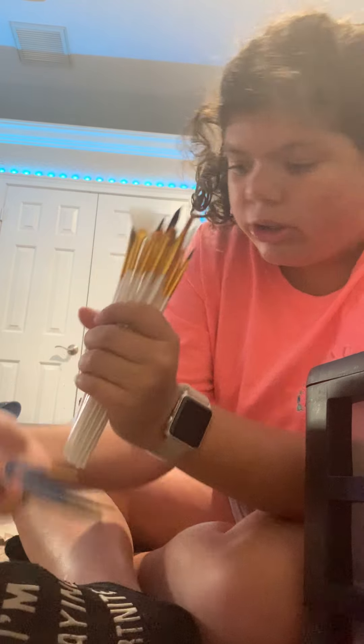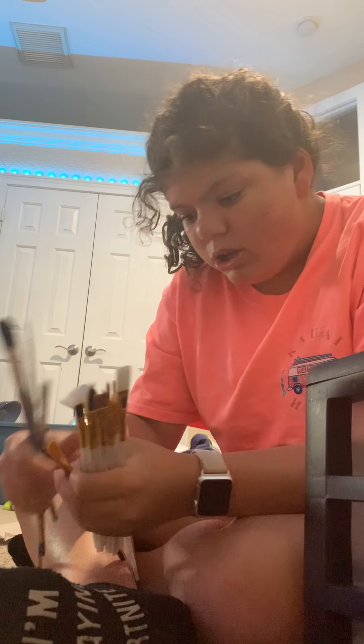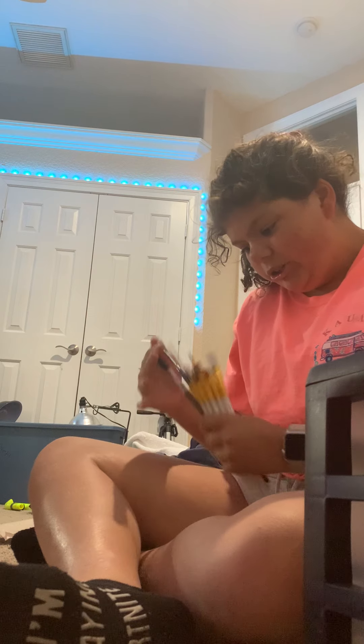Here are my ones that are in super bad condition — there are a few more in the bathroom. I've been using this one forever so it's all done. What I recommend is getting all the paint off the brushes, and do not let them sit out overnight. Because then they will become hard like this. If there's still paint on it, this is what's been happening with my paint brushes — I can't get the paint off fully and I just gave up. But now I'm going to take care of my new paint brushes. So these are all of my paint brushes — I have a whole bunch now. I'm a paint brush hoarder.